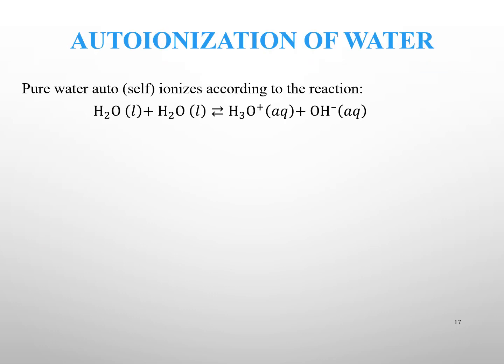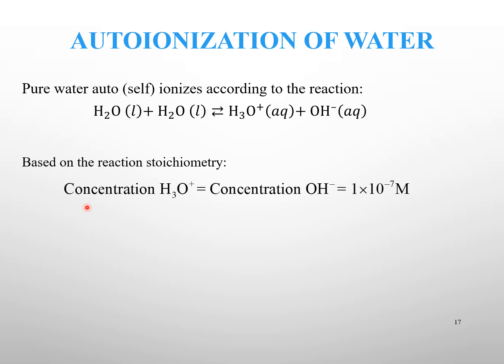So let's talk a little bit about auto-ionization of water. It's pretty interesting. Pure water very rarely, 2 in a billion times, out of a billion of them, 2 of them will convert. It self-ionizes into a reaction where you have water plus water equals hydronium ion plus hydroxide ion. So basically one of them splits, the H goes to the other water, so you get H3O+, and then what's left behind is OH-.